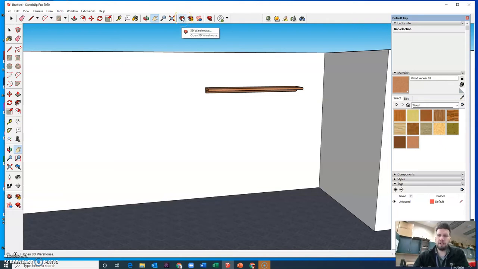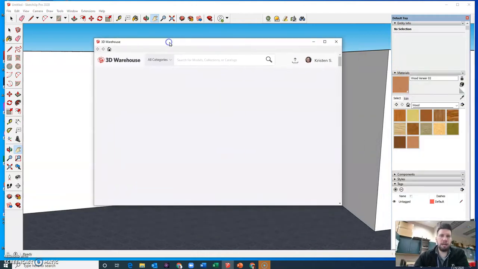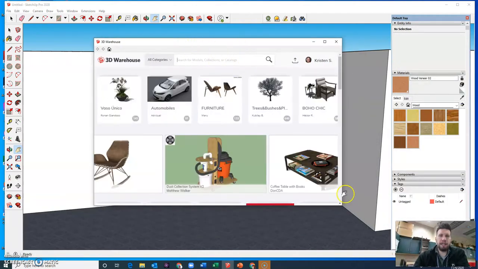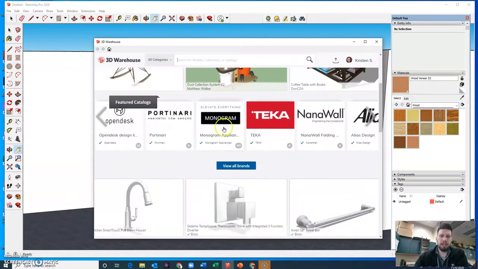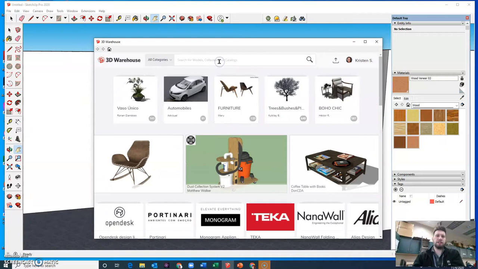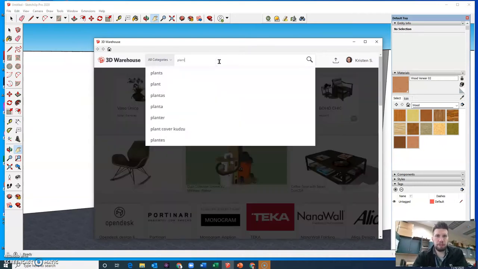Again, if you're using the online version, it's on the left or on the right somewhere on that toolbar. It's still called the 3D Model Warehouse. I'm not sure exactly what it looks like, but it might be called the Component Warehouse. But you can still have access to the same type of thing. So if I open this, a window's going to pop up. In the model warehouse, you can see there's tons of things that people have created in here. So let's say I want to find some kind of plant to put on the wall. So I'm just going to type in plant.